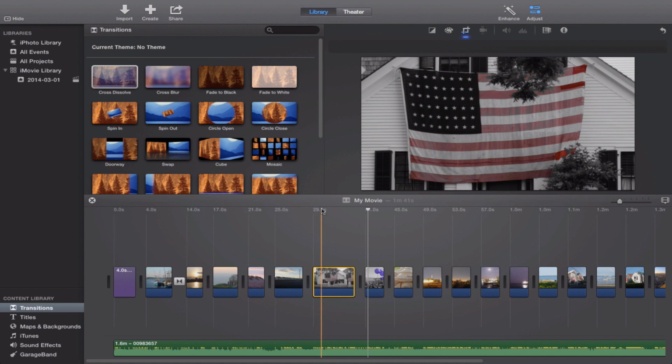The next thing we're going to talk about is adding your voiceover to it. Now, the menu for where voiceover is very strange and it's very hidden. So instead, I'm going to just give you a shortcut. V. You're going to tap the V key on your keyboard.